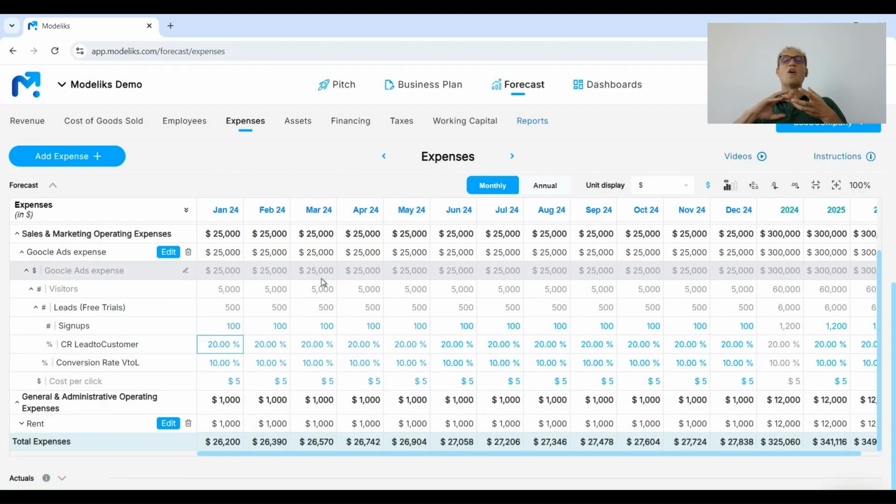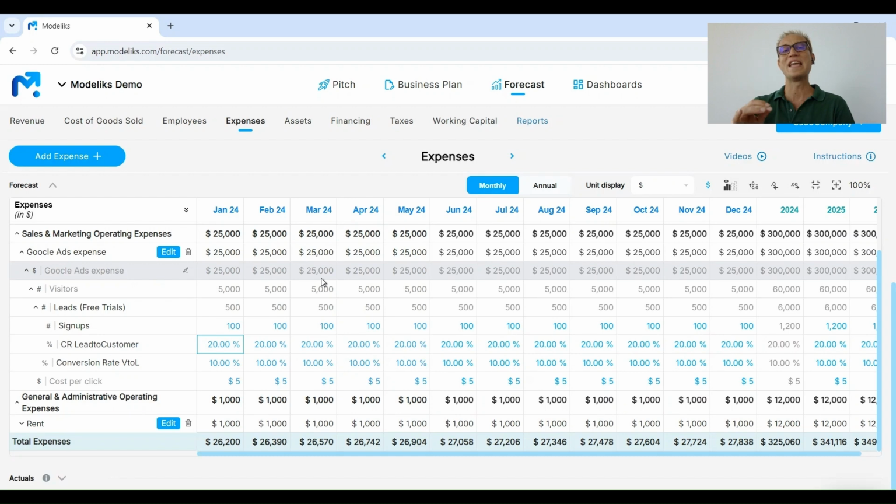So you see, now everything is logically linked. And whenever we change one assumption in our expense, the whole logic updates the total expense for our marketing expense, our Google Ads.